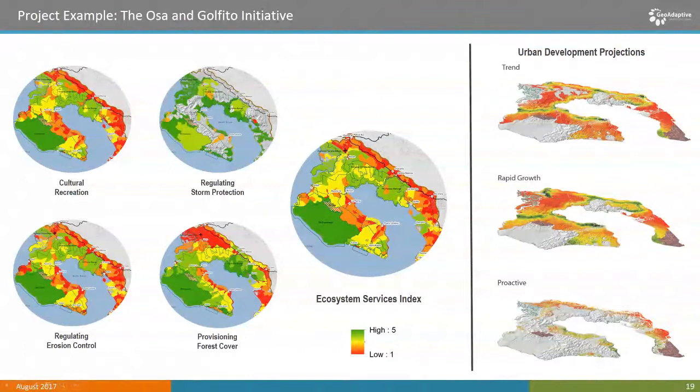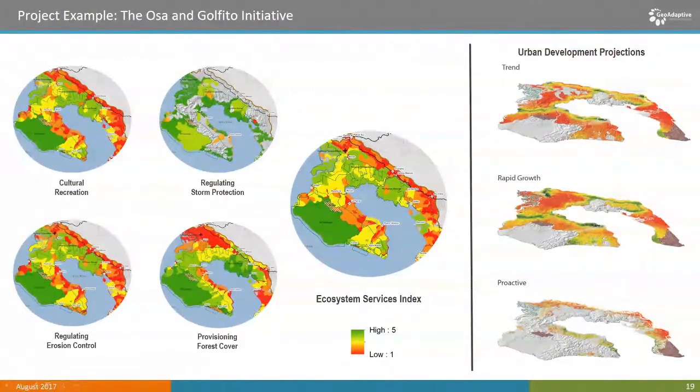And we did a visual preference survey with local citizens. We had a lot of different snapshots of different landscapes within the region. We had people rank them and basically use that to identify the areas and the types of landscapes that people valued the most, as well as looking at the types of development people did not appreciate.